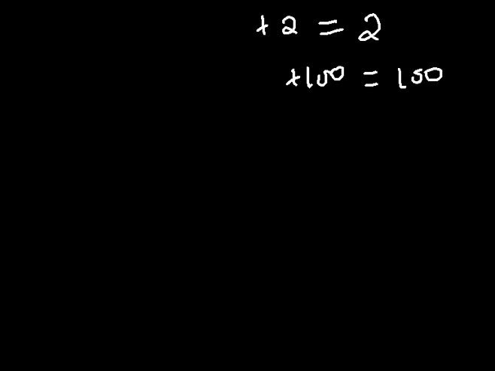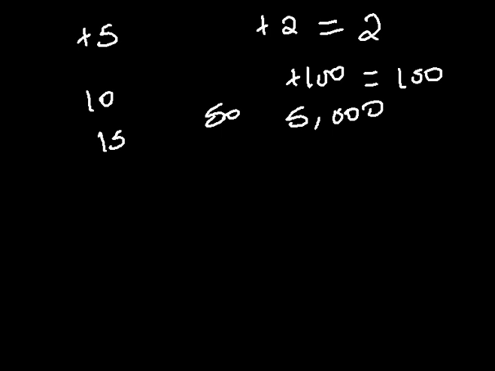And what are the examples of positive numbers? We can have, let's say, positive 2. This is a positive number. And of course, generally, a positive sign becomes neutral. You can present it as just 2. So this is a positive 2, even without indicating the sign. And we can have, let's say, positive 100, which is the same as just saying 100. And now we can have, let's say, positive 5, or 10, 15, 50, 5,000. This is a typical positive number.